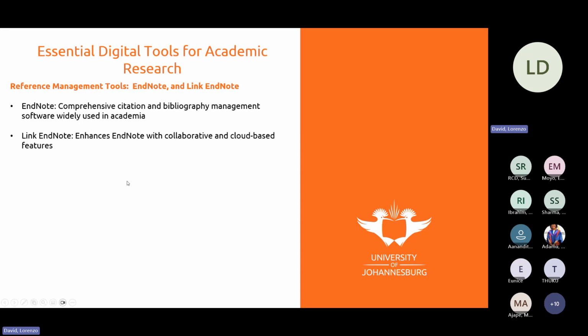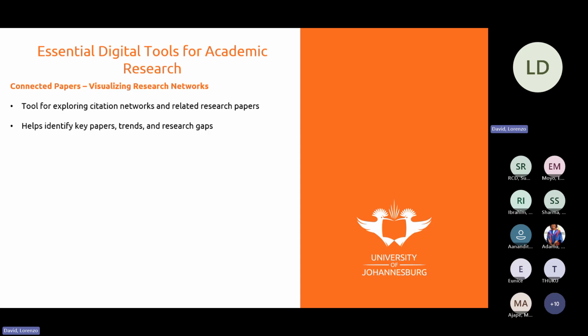Then we go on to Connected Papers. Many of you, I would suggest that you go and view this website. It's actually very good. I found it to be quite useful when I find a paper, and let's just say it's on a specific topic that there isn't much generated about.